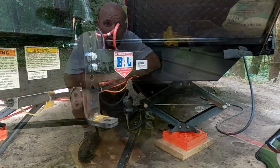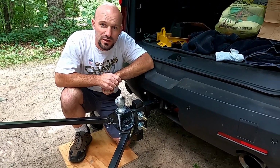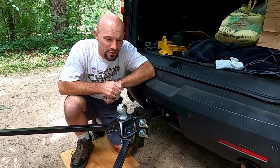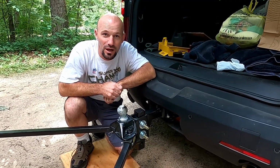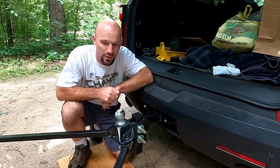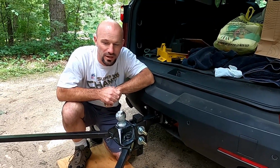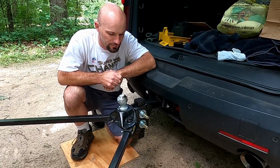For storage of the hitch, you do want to keep it out of the weather. So at home for us, that just means leaving it in the garage. When we go camping, I actually put it in the back of my tow vehicle, but it is pretty heavy to get back there and awkward. So if you have any suggestions on how we could better store that while we're camping, I'd love to hear it. But I do want to keep it out of the weather to prevent it from rusting. You can use anti-rust spray on this, but it does mention not to cover up any of the warning labels, so just keep that in mind.